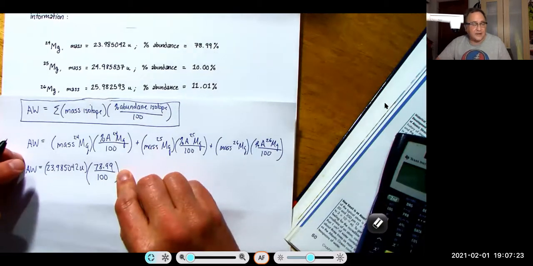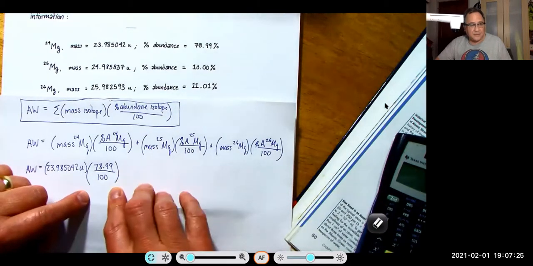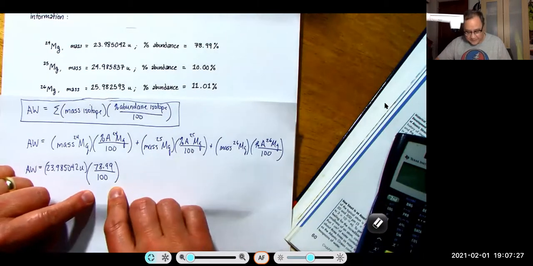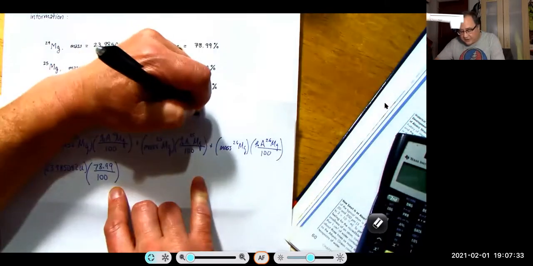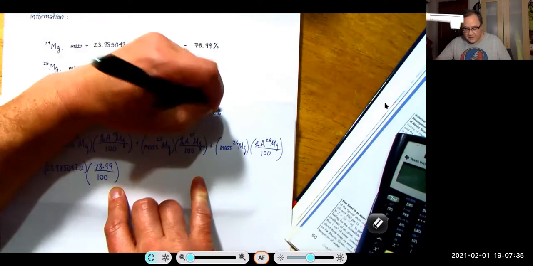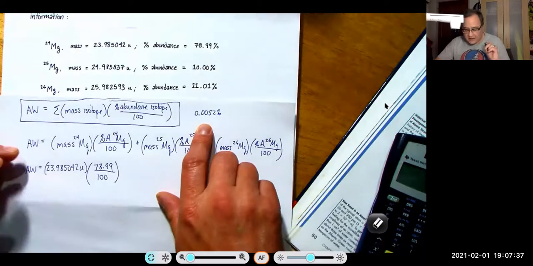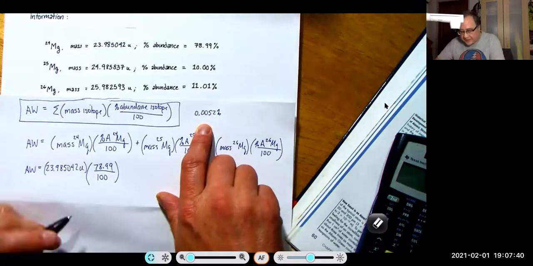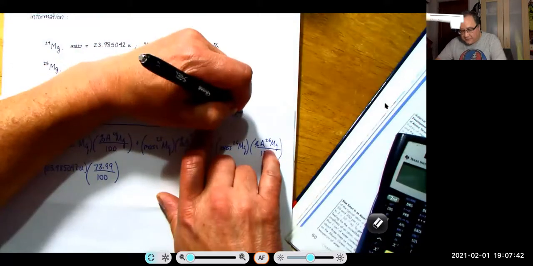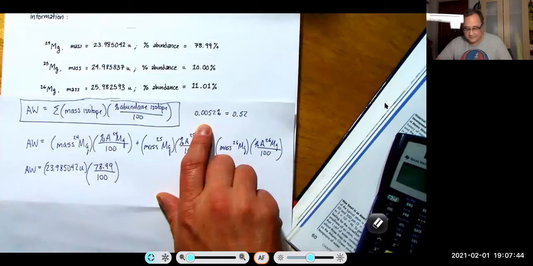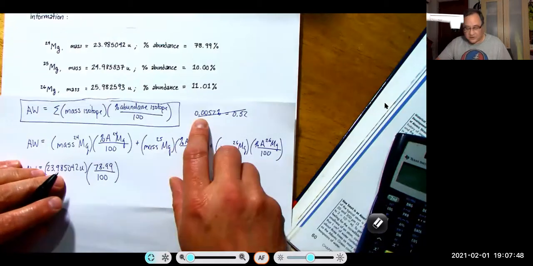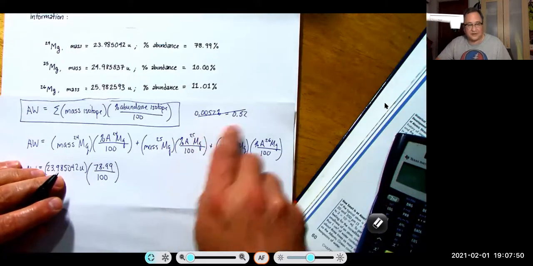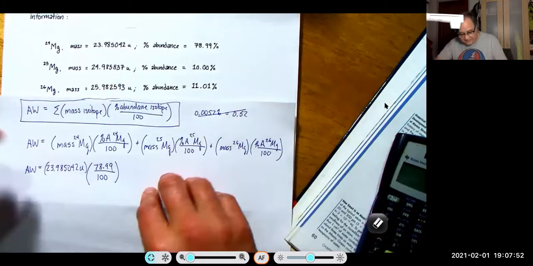We don't do that in chemistry, not in my class, because I see too many people moving the decimal the wrong way. Like if you have 0.0052% and you move the decimal over, half the people in class will say that that's equal to 0.52, and it's wrong, because they can't fathom moving the decimal over and putting more zeros in there. They just go, no, that can't be the case.